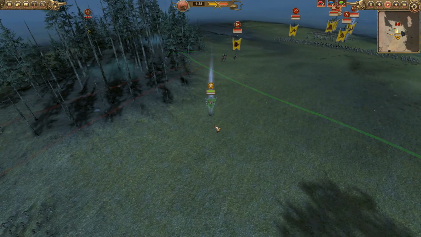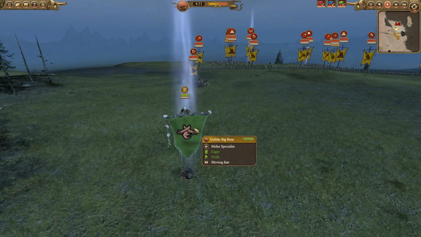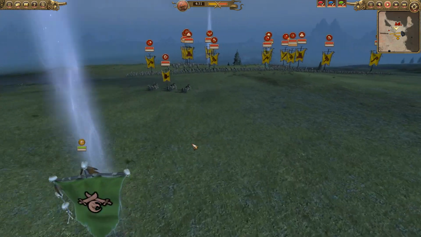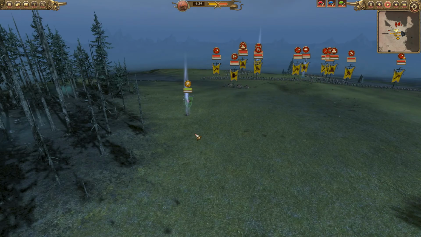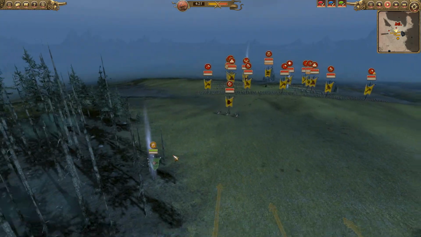Right, we're just posturing here against his chariot. Go get him, Gobbo. Go sacrifice yourself to GORK and Mork. Let's go. But no, the chariot runs away. The chariot runs away. Right, back up, sacrificial goblin. We may bring you back in. You may have a role to play yet.